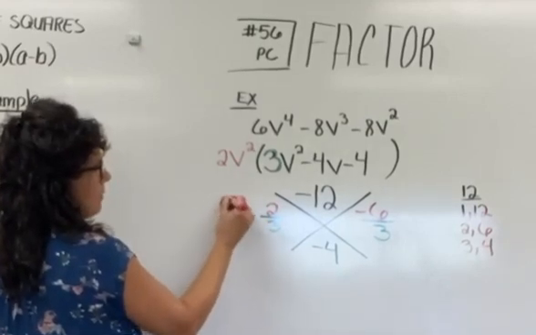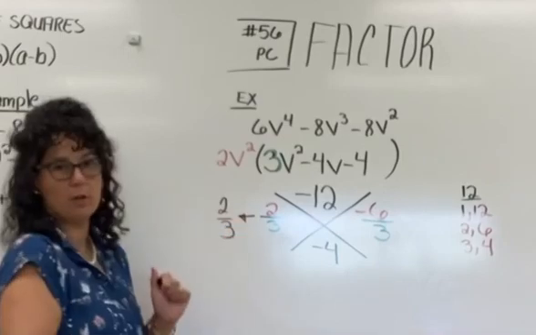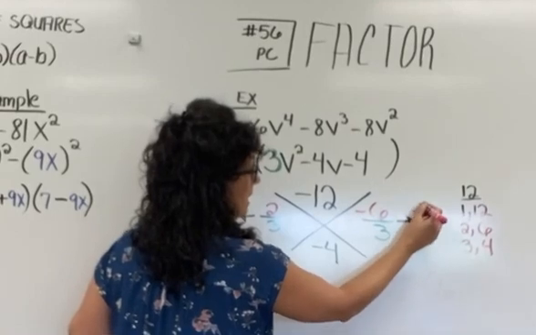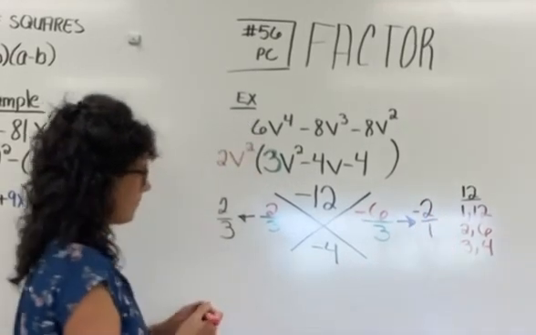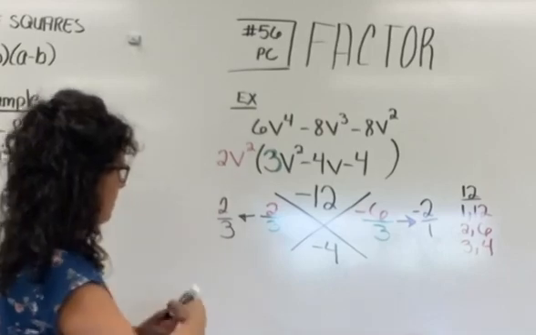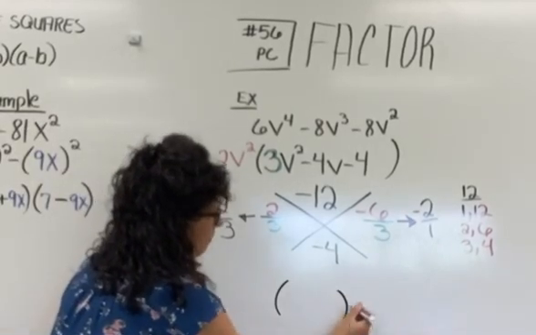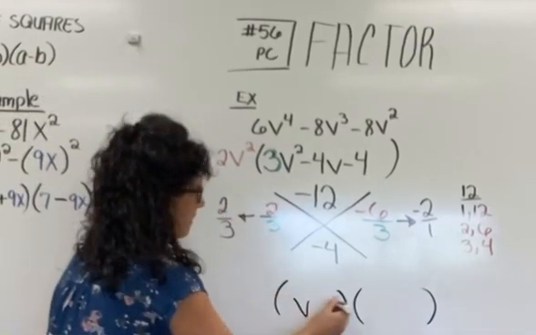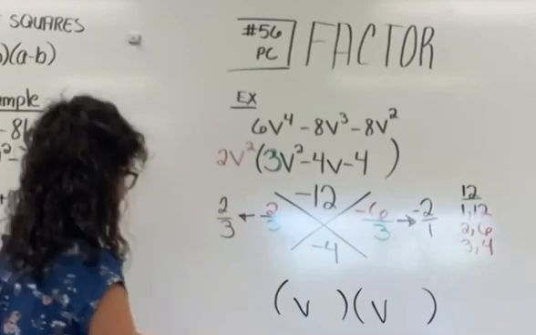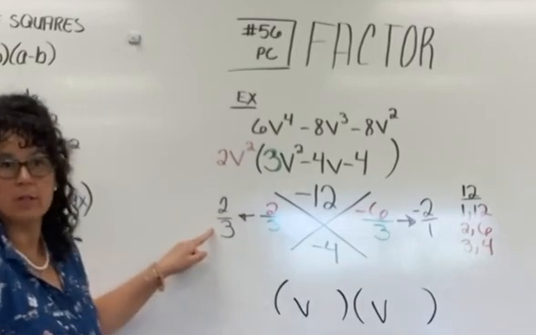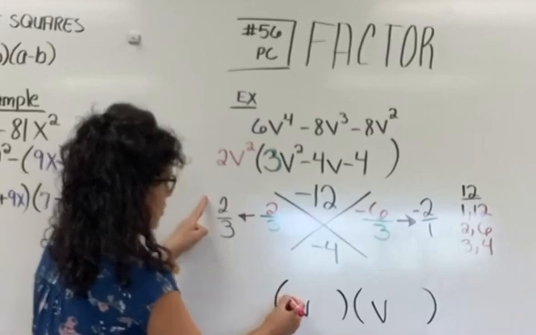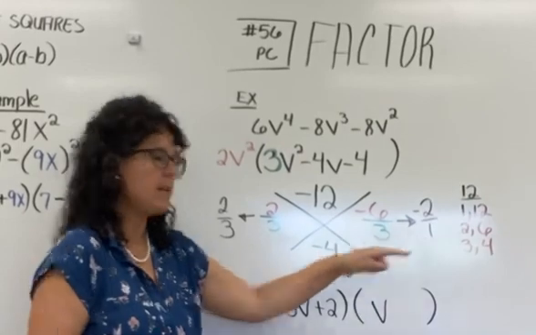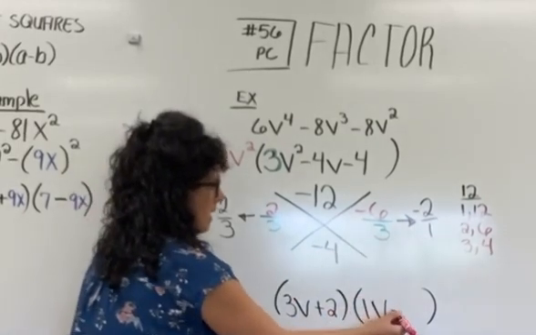This doesn't simplify, so I'm just going to rewrite it as 2/3 to emphasize that I looked. And negative 6 over 3 simplifies to negative 2 over 1. I'm ready to factor. The only way I get back to v squared is v times v. The bottom number goes in the front and the top goes in the back. So this is 3v plus 2 multiplied by 1v minus 2.